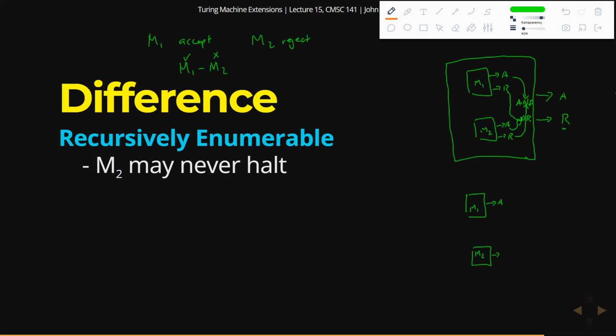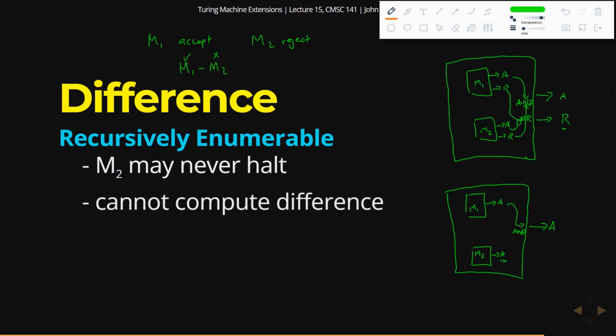M2, we only have accept. So we accept if this one accepts and M2 rejects, but there is no way for us to know if M2 is actually rejecting because M2 may never halt. So we cannot compute the difference here.